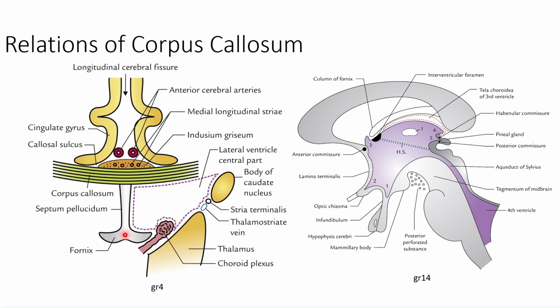So you have to draw that, और side में ये आपका lateral ventricle का central part है, because we are taking the section from here. So half of the central part is seen here, half of the central part will be seen here. So these are the relations of the corpus callosum. Now we have seen the relation of the splenium as well. So this is the splenium, and in relation to the splenium, the pineal gland, the superior stalk, the inferior stalk, and inside them the habenular commissure and posterior commissure.